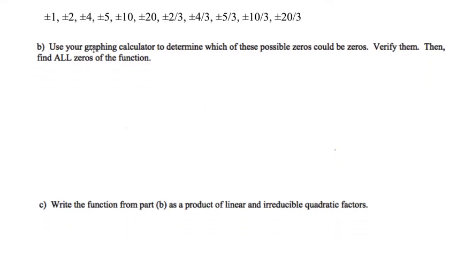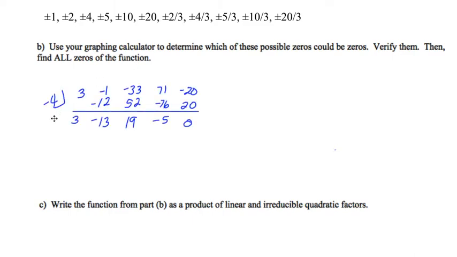So I went ahead and did that for you, and I found that one of the zeros was negative 4. And here's the synthetic division showing that it is a factor. We get a 0 remainder. I also found that 1/3 was a factor. So using these 4 terms here, drop the 0 and do synthetic division again using 1/3, and I came up with this remaining 0 as a 0 remainder. And so then these are the terms that are left.